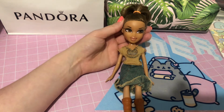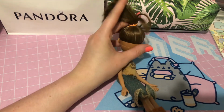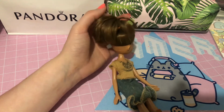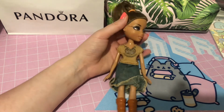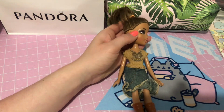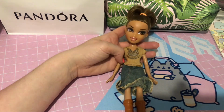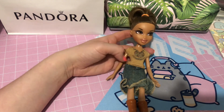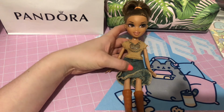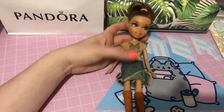I kind of regret it now because the picture didn't really articulate the fact that she's had all her hair cut off and her head's a bit flimsy, and obviously I don't mind too much about this mark, but that's quite a visible feature. The main reason why I'm annoyed, other than the hair, is the fact that I don't know the outfit and I don't really know how to identify her.